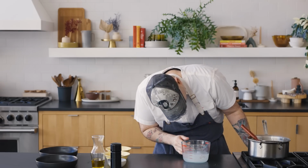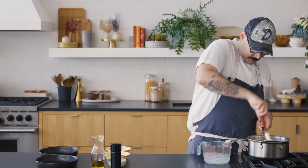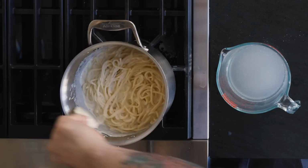So the parm's gonna really tighten the spaghetti up. So you're gonna want to give it a splash of pasta water and then just keep stirring it over very low heat until the parm fully melts.